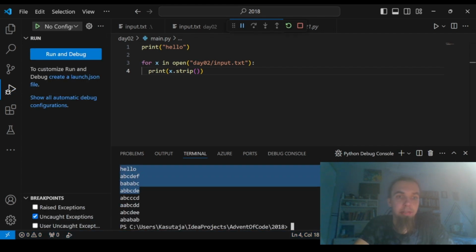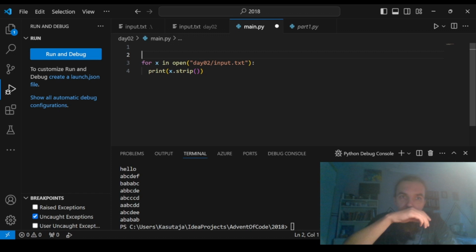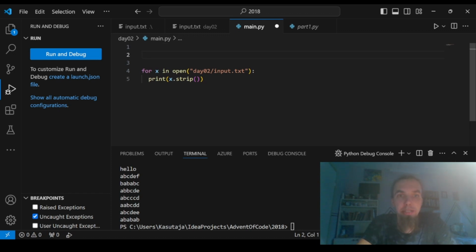All right, so now the question was that we have to count how many times some letter appears in that string. So how would I do it? I will create a new method, for example def count letters.